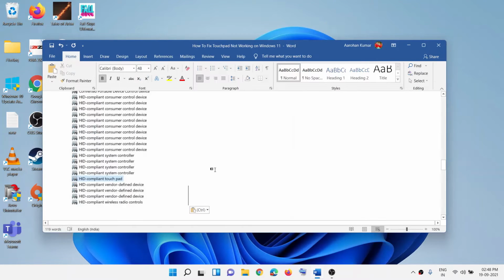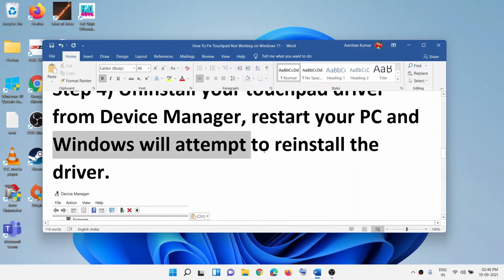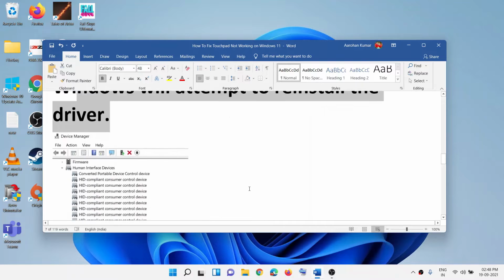And during the system restart, Windows will go ahead and download and install the default touchpad driver, and then you can go ahead and check your touchpad.